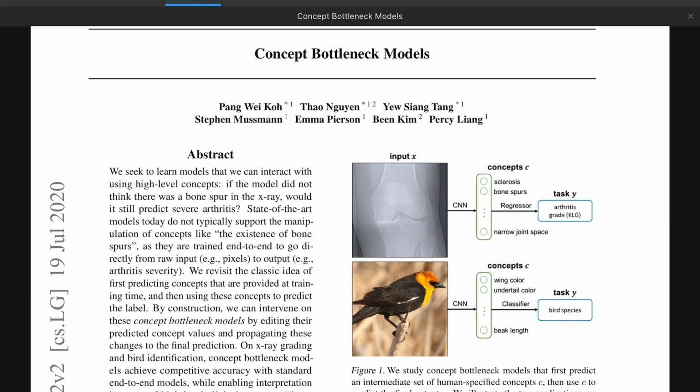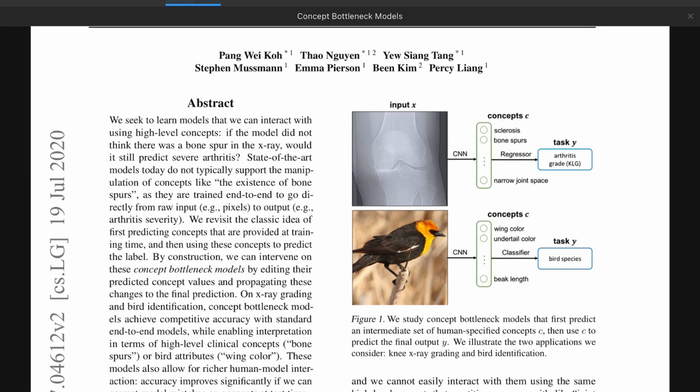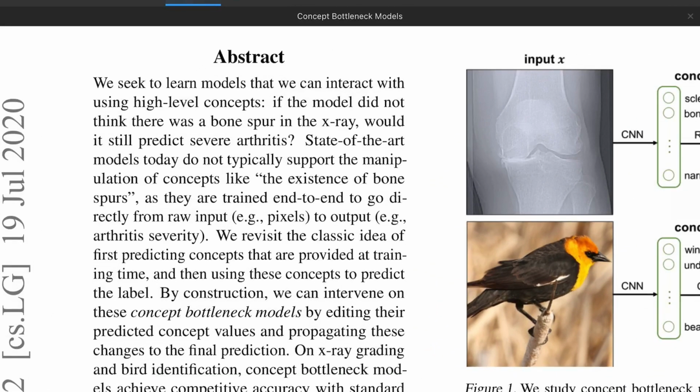But now let's closely review the abstract, then walk through the paper, review the method and the experiments, and get the insights. So they seek to learn models that they can interact with high-level concepts. So they seek to learn interpretable models, but with concepts.